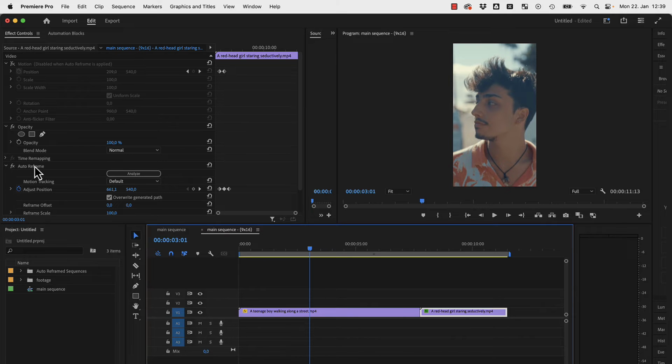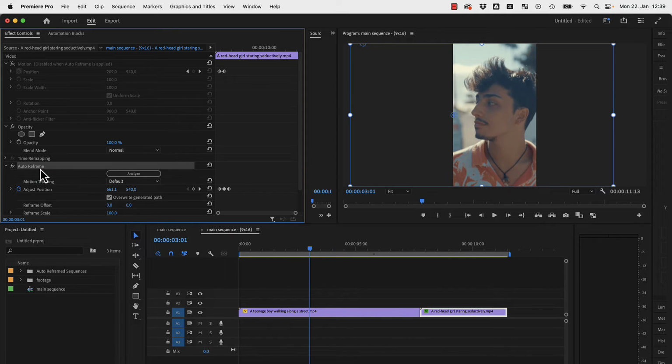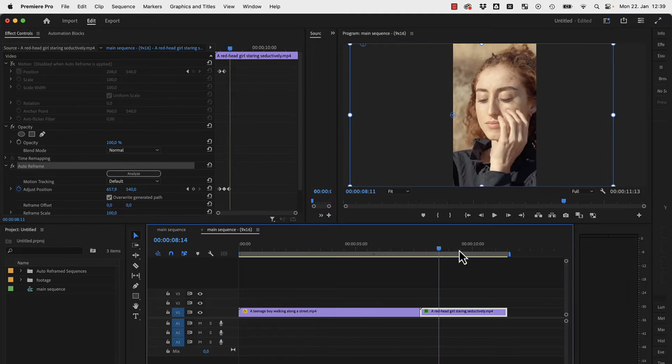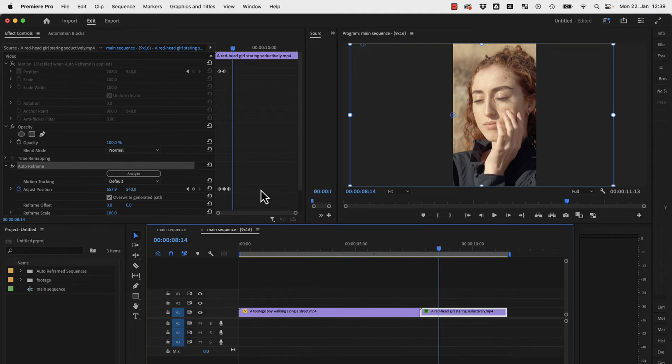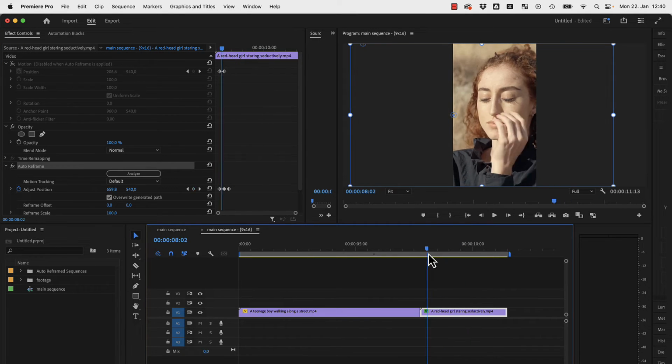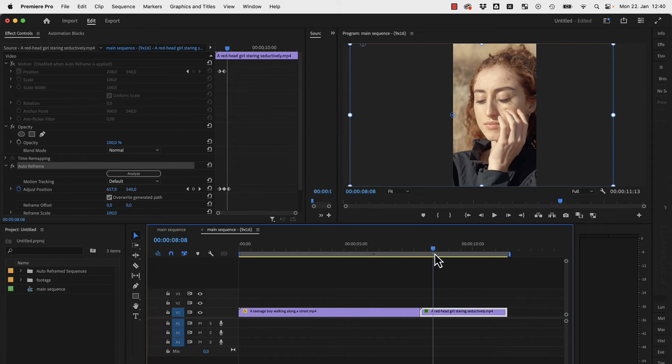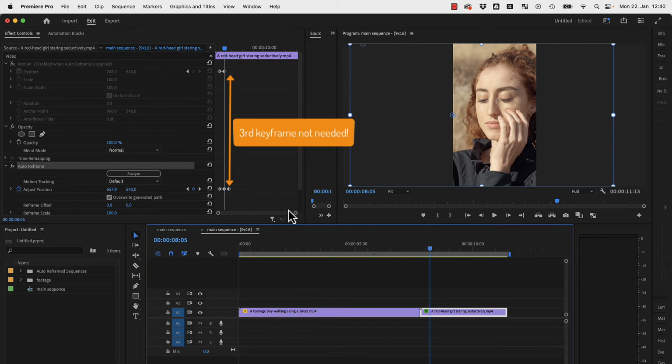Also notice that here, for example, if you compare in the second clip the original tracking data, there's not really much movement. Only in this area, if you take a look at the position values created by the tracker, you can see a little bit of movement is present. But here in this area there is no movement, and I have no idea why the tracker actually inserted this additional keyframe.